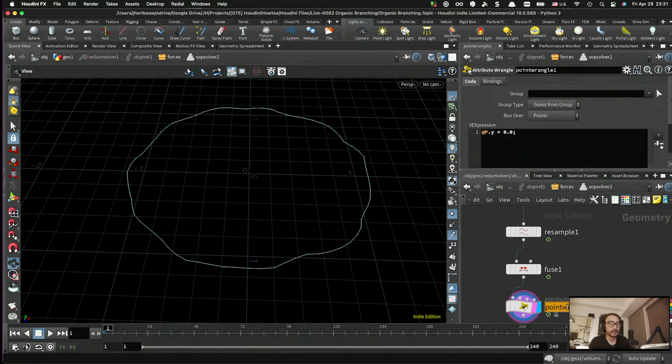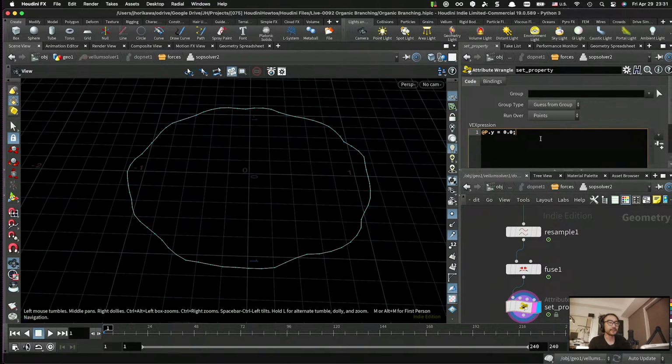Okay. And also, I'm gonna try to set another property for each point, which is going to be used as a collision radius, self-collision radius, which you can use Pscale for. So this Pscale value is going to be used as a collision radius for each of the points.